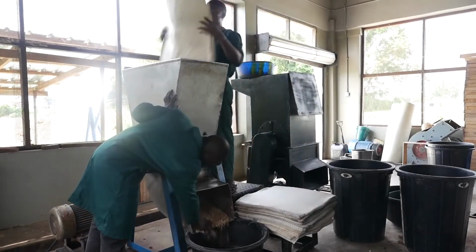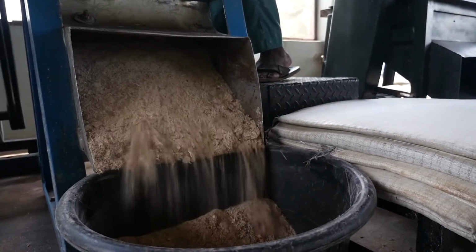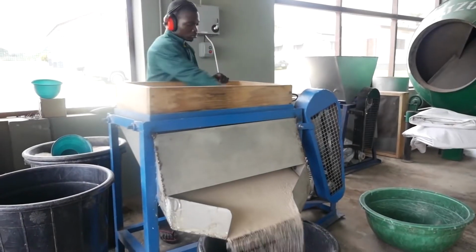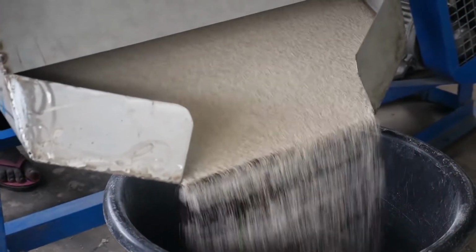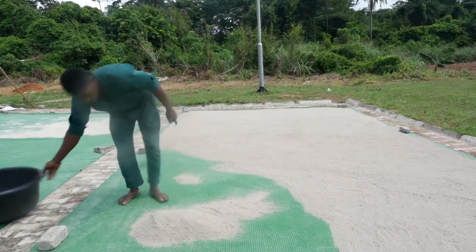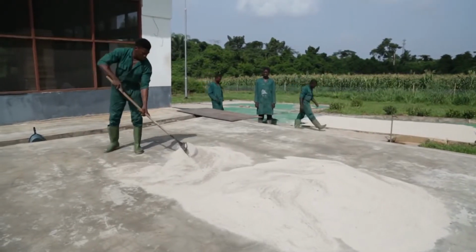To produce dried mash, the intermediate cassava peel cake is loosened by grating to improve the granularity of the material and improve its flow through a sieve. Sieving separates the loosened cake into a fine fraction, lower in fibre, higher in energy content, from a coarse fraction, higher in fibre, lower in energy content, resulting in fine and coarse mash. Processed mash is then dried for 6 to 8 hours by spreading on commonly available surfaces, for example concrete slabs and plastic or metal sheeting.